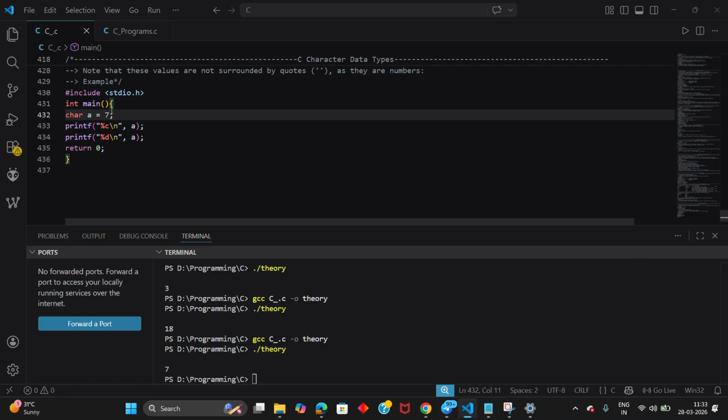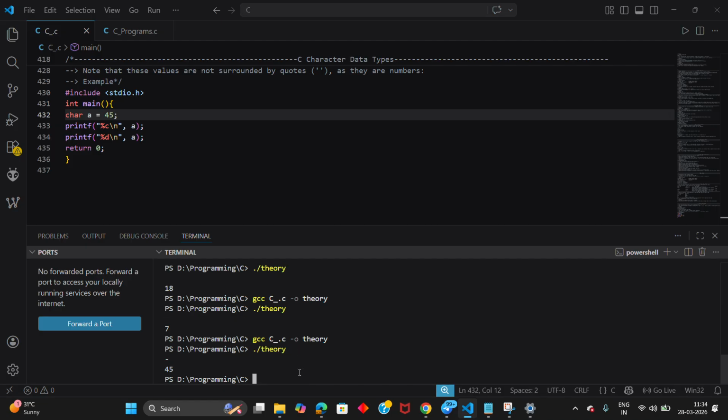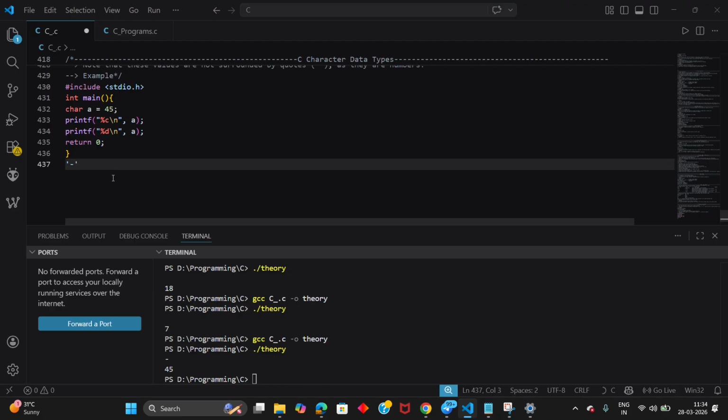Let me use 45. Let us use whatever number we know. Yes, you see there is a character printed: a dash. For the dash, either you can put a dash in between single quotes, or you can use the corresponding ASCII code for the dash, which is 45.